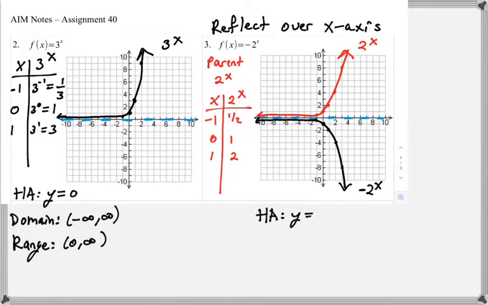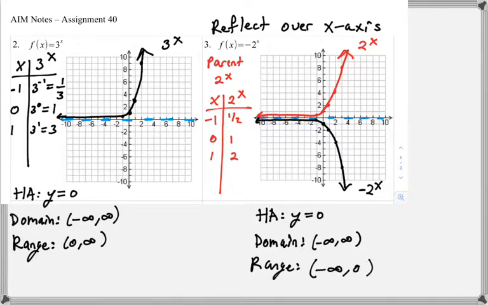The horizontal asymptote is unaffected here. It's y equals 0. The domain is also unaffected. That is all real numbers. However, the range, I said earlier, the range is affected by vertical shifts. It is also affected by any sort of reflection over the x-axis, and so that is now going to be -infinity to 0 is your range. Remember, the range is low to the high, so the lowest it goes is -infinity, and the highest it gets is 0.